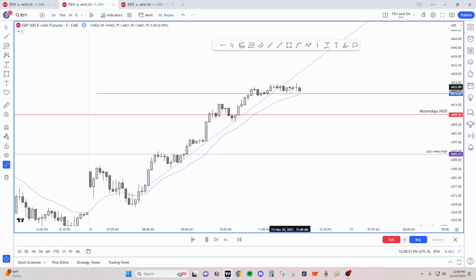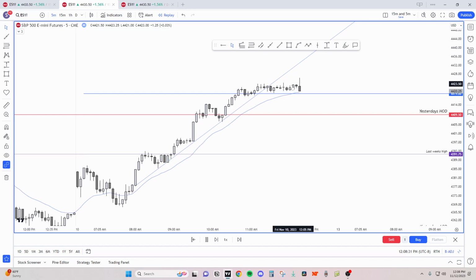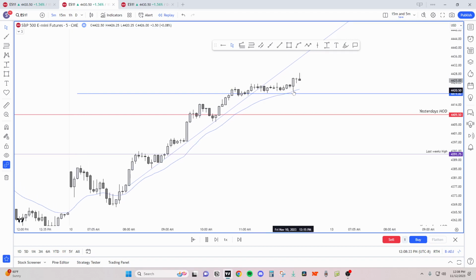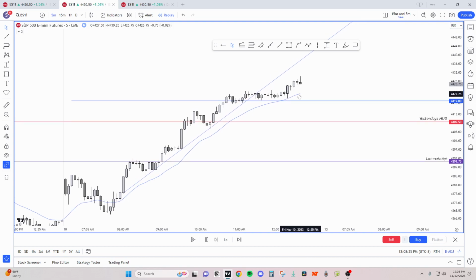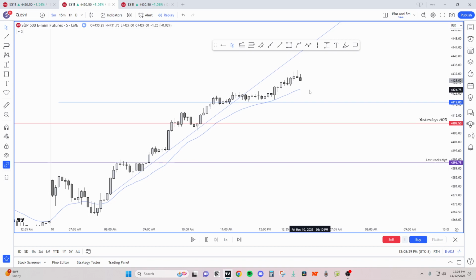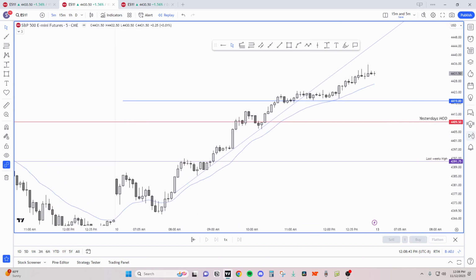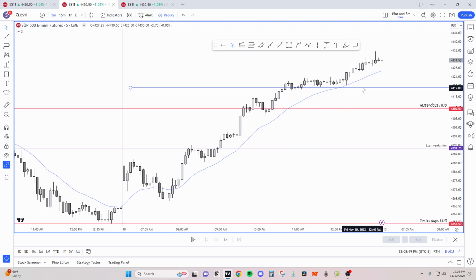They break out the trend line, and then it would be natural to test the trend line again. The market's going sideways, and we get a first touch of the EMA. Bulls continue to buy. They're buying until the end of the day. Bears really didn't make any money. Unless you scalped those first 2 legs, it was hard to be a bear today.